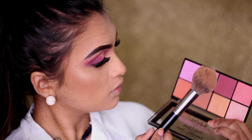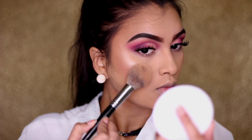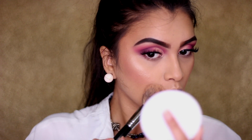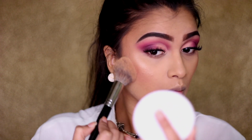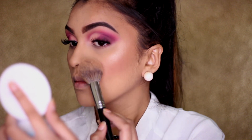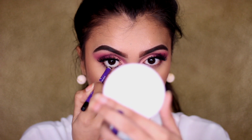And then we are gonna go and apply blusher, this NYX Sweet Cheeks palette. Oh my god, I don't like blush, but this palette makes me want to apply blush to my face, and anyway this look called for blusher. And then I'm just completing my eyes.